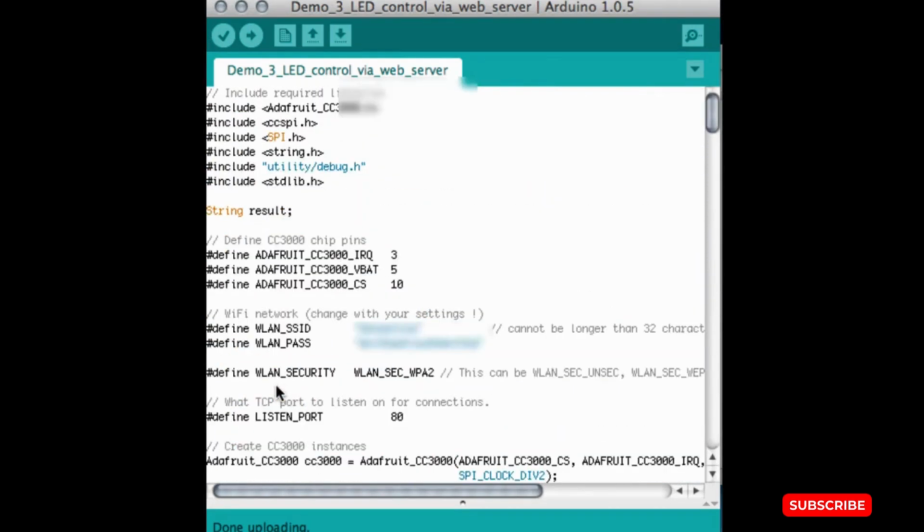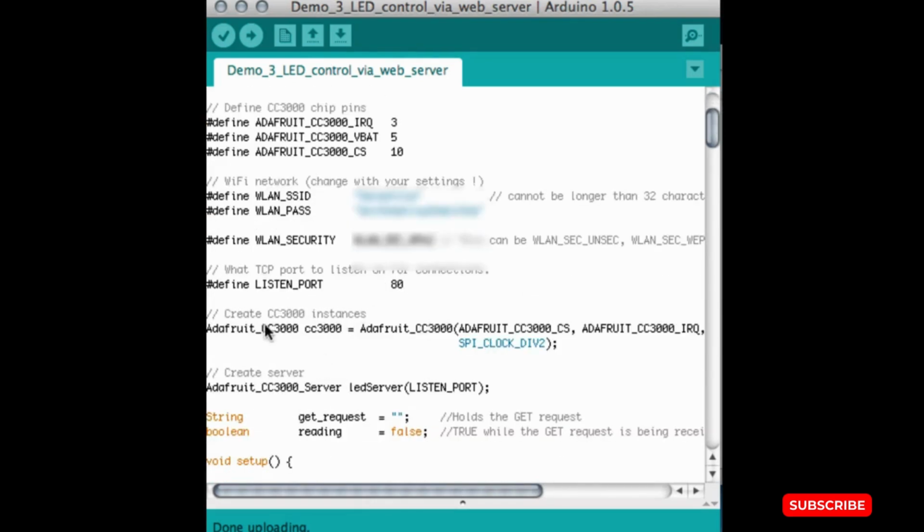So creating this sketch to allow us to run a web server on the Arduino and connect the Arduino to the outside world using the Wi-Fi module is pretty much 100% the same as we saw in Lecture 38. The only difference was that we're now using the classes that are specifically designed to work with the Wi-Fi shield, the Wi-Fi module, instead of the Ethernet shield.